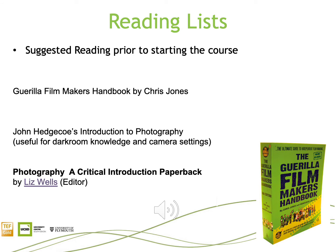Reading lists. So there will be reading lists attached to modules, and what I would say at this stage, just to give you an idea of some of the books that I would recommend reading prior to the course, I've included three here. You don't need to have the latest version of these books, which is one of the reasons I've put them on here. They do tend to reprint and update books, and it's a good idea to get the latest version of books. But in terms of these books, there's some fairly introductory things in there, things that haven't changed significantly. And it will give you a bit of an overall understanding of the basics, and it's a good place to start.